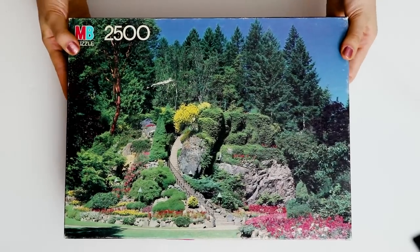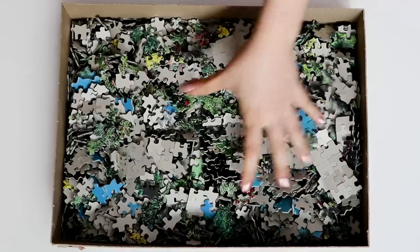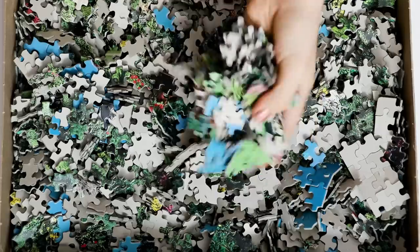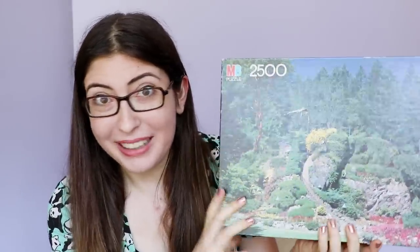This one is not Ravensburger, but it's the first really big puzzle I ever did. I had been doing 1000 piece puzzles through middle school and high school, and then probably around freshman year of high school, when I was about 13, I decided to do this 2500 piece puzzle — which I didn't purchase myself, my parents just had it in the house. It's this kind of boring wooded scene with a staircase. I would not do this one again because it was so tedious — so much greenery, the exact same green texture over the entire thing. It took literally forever, but when I finished it I was very proud. I think I'm going to give this away to Goodwill because there are so many better puzzles out there.